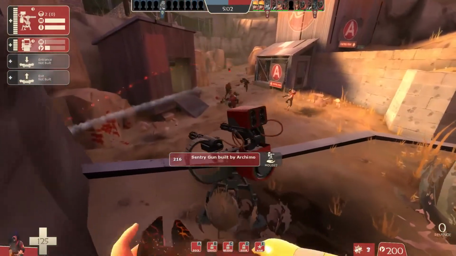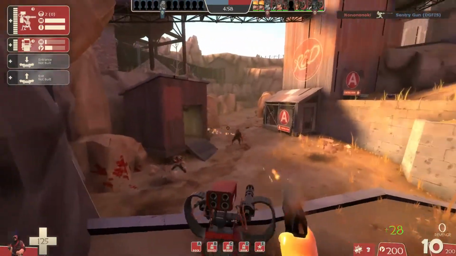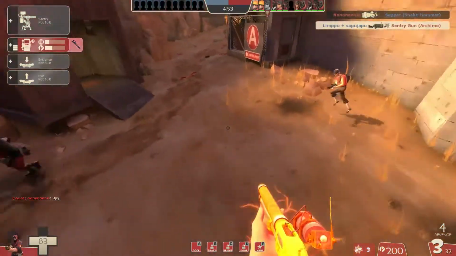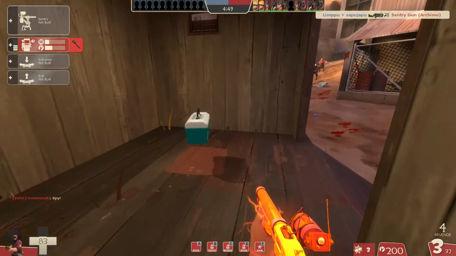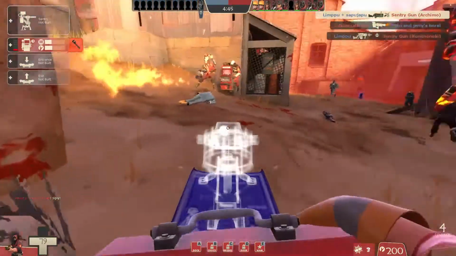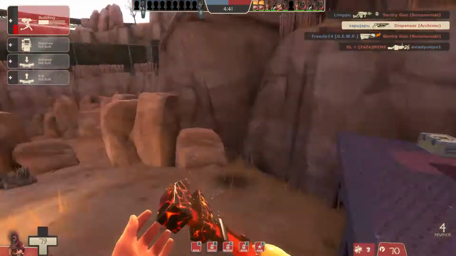Oh yeah, I messed that one up. Of course there's a spy running around. Oh shit. And this is when we abandon ship. And I just hide in here quickly, pick up the health, and then I run for my life. And miraculously get away with 4 crits. Perfect.